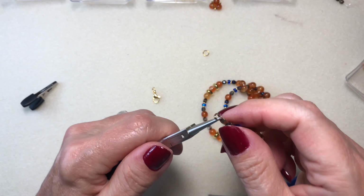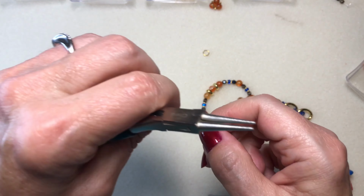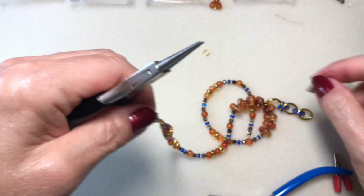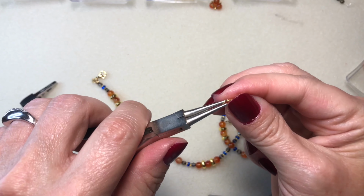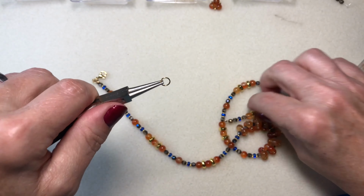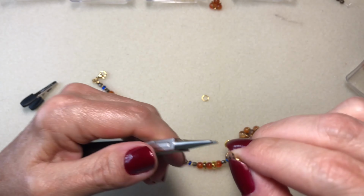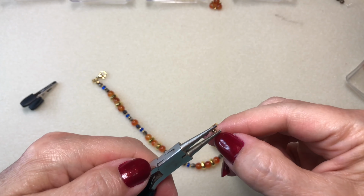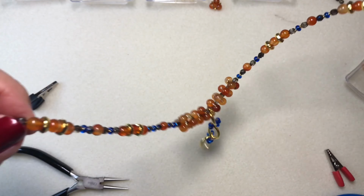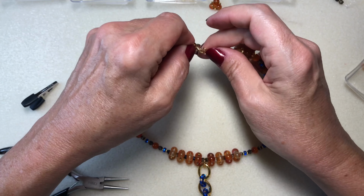Then I take my round nose pliers. And if you could see right here, I just bend that back just a hint, just to put that little curve in there. And then I put this in there about that length and I round that down like that. And then for this jump ring, I make sure that it's totally closed, because when you get them, they're not completely closed. Okay, then I take this and I bend it back like that. Put that in. And then I close that like that. So then we have this, and I'll show you how I do the earring next.